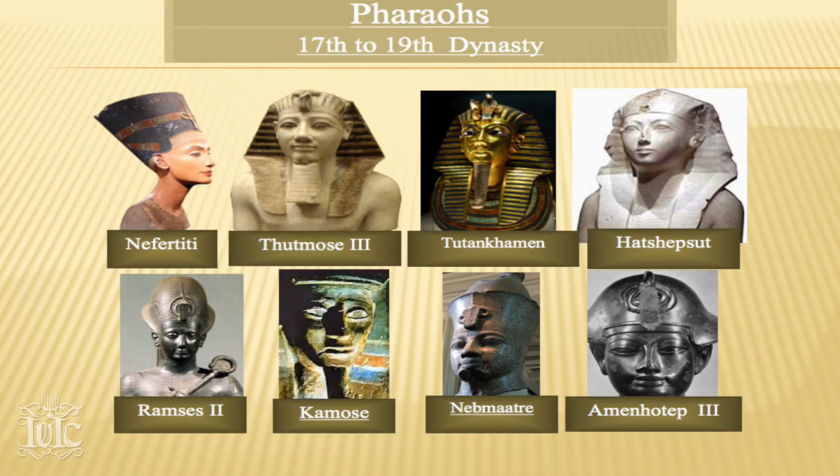Okay, now these are some of the pharaohs that ruled from the 17th to the 19th. Some of y'all know Nefertiti on my far left. You have Thutmose III. You have Tutankhamun. You had Queen Hatshepsut. She was the first female pharaoh that sat on the throne. She was a lesbian, dyke. Excuse my language. You got Ramses II there. You got Kamose. You got Nebma-Tri. And Amenhotep III. There were many, many, many others. Remember, we were in Egypt 400 years, so that's just not 8 people that ruled over us, okay?